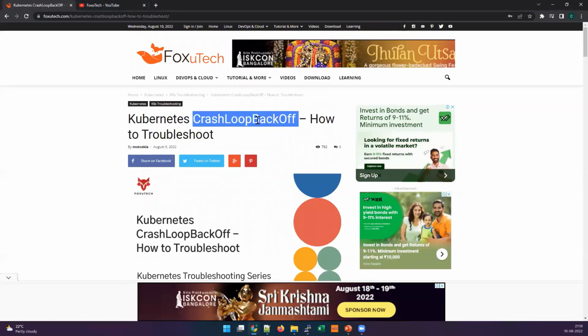CrashLoopBackOff error. If you're working on Kubernetes or practicing, you may see this error regularly, and this is one of the errors we may get fed up with, because the reason we have to identify is very hard as there are multiple reasons behind this. With image pull back, it may have a very straight answer, as it's completely related to the image.